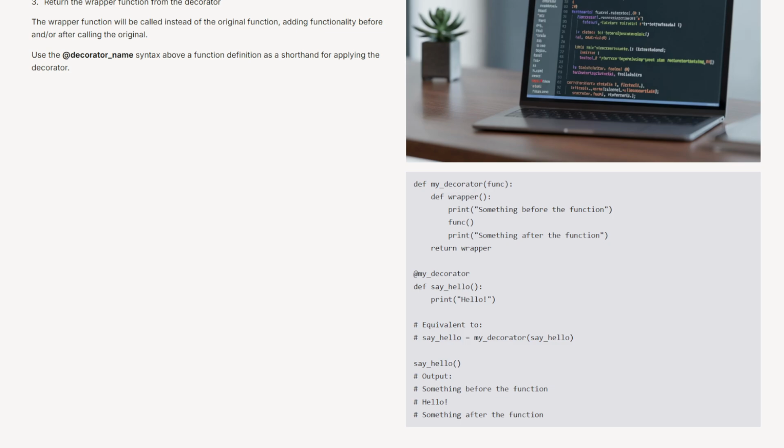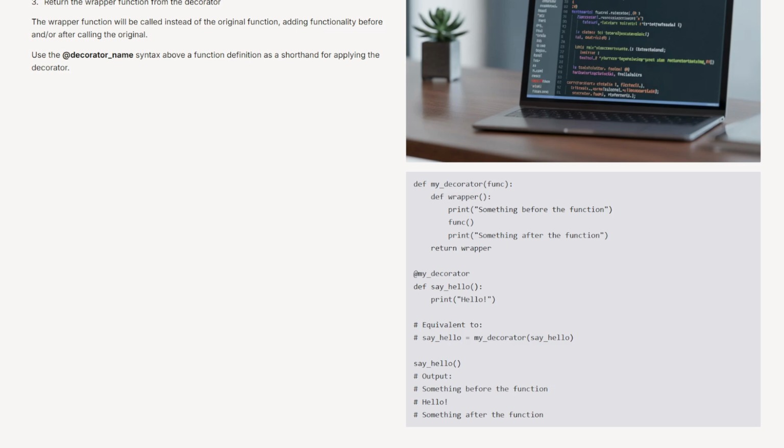You use the @decorator_name syntax above the function and its definition as a shorthand for applying the decorator.